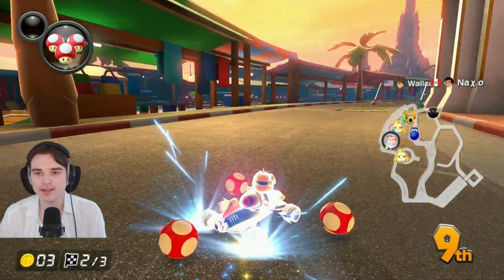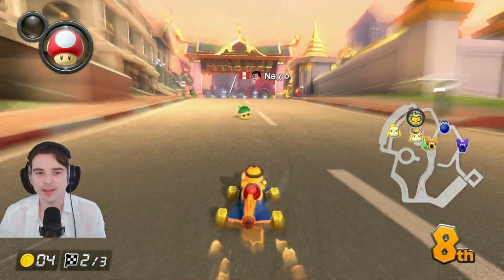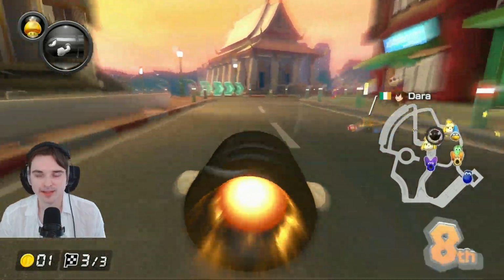We get the star, we can take the shortcut. We also have some mushrooms in the pocket, but I think I want to get rid of those. Oh, we get bumped and we get backed. I was going to take that shortcut a little bit tighter. Let's see what we can get from this double. I am way behind. That is a great pull.